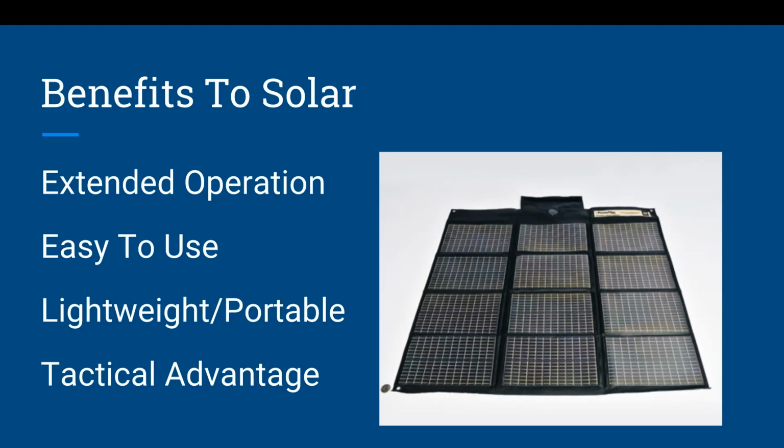What I mean by this is, especially in an emergency situation, you might not want to advertise that you have electricity. Solar panels give you a silent way to generate power during the day and not advertise that you have electricity. This was an issue in New Jersey after the superstorm and hurricane came through. People had to stand over their generators in pitch dark outside on their porches because their generators were running in the middle of the night, and it was literally a beacon to all the bad guys that you have power and an operating generator. So this gives you a tactical advantage in situations like that.